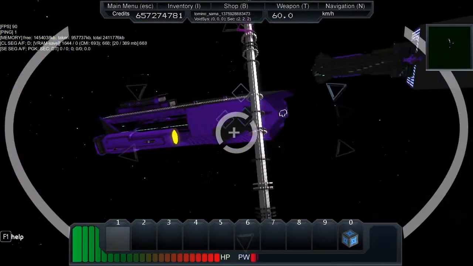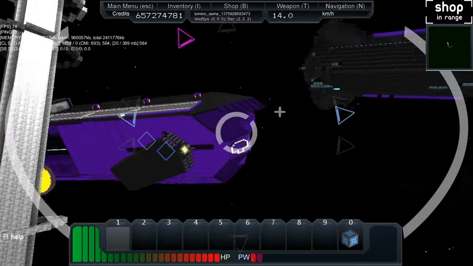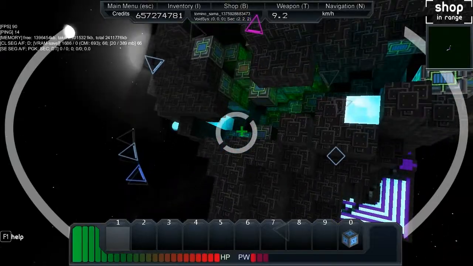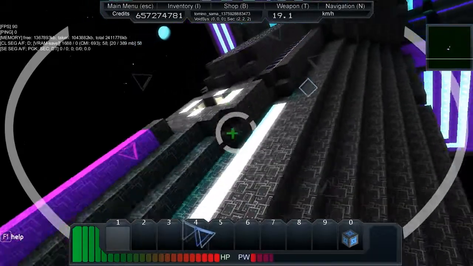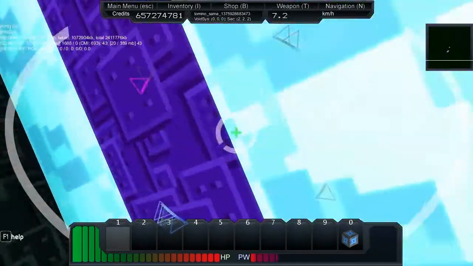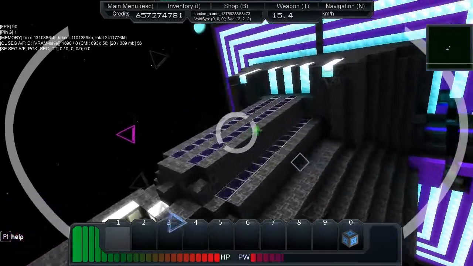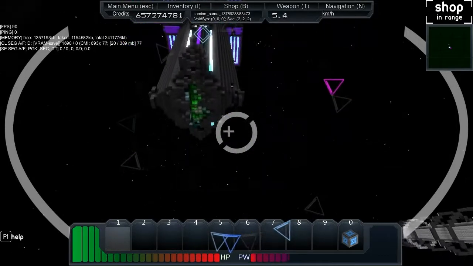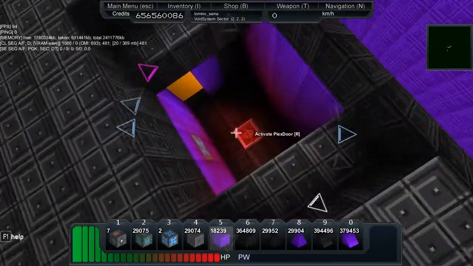Looks a bit weird, I've got to say. But I'm sure it'll be fine. It's shooting its stuff. Alright, so let's have a look at the damage. It's cut holes through. It's alright. It's not loads of damage, but for one gun I guess it's okay. Certainly took the shields down. So that's all done. I'm going to go in here and have a look.